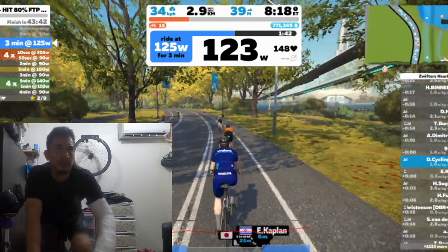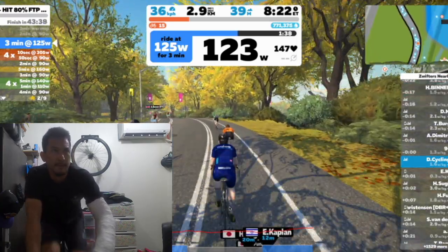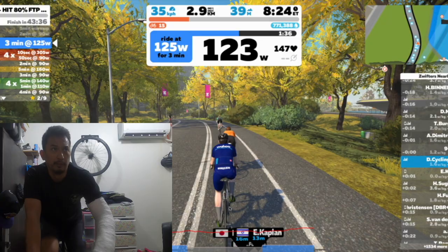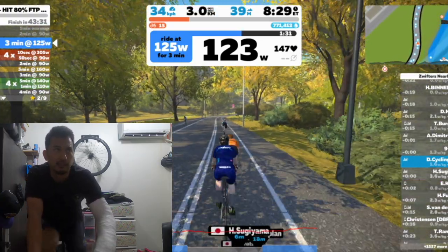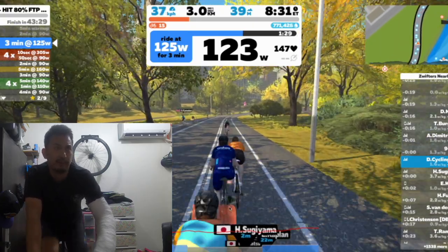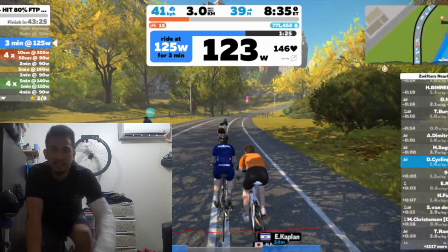After this 3 minutes of 125 watts, there's going to be 4x10 seconds of 350 watts and 4x50 seconds of 90 watts. It's a kind of an interval.